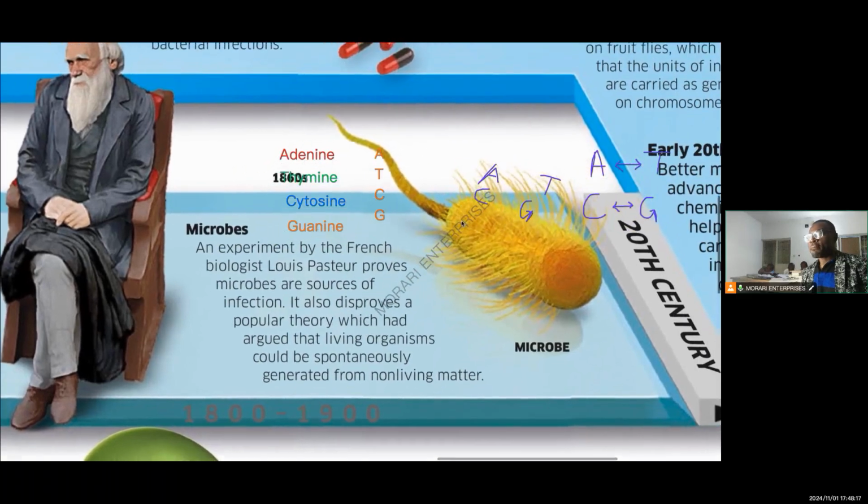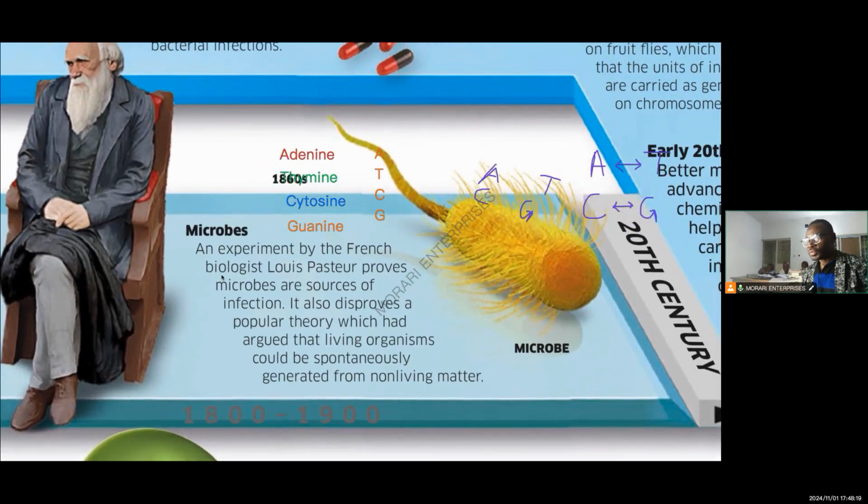Oh yes, microbes. What are microbes? An experiment by the French biologist Louis Pasteur. We have the Pasteur Center right there at the central town. It proves microbes are sources of infection. It also disproves a popular theory which had argued that living organisms could be spontaneously generated from non-living matter.